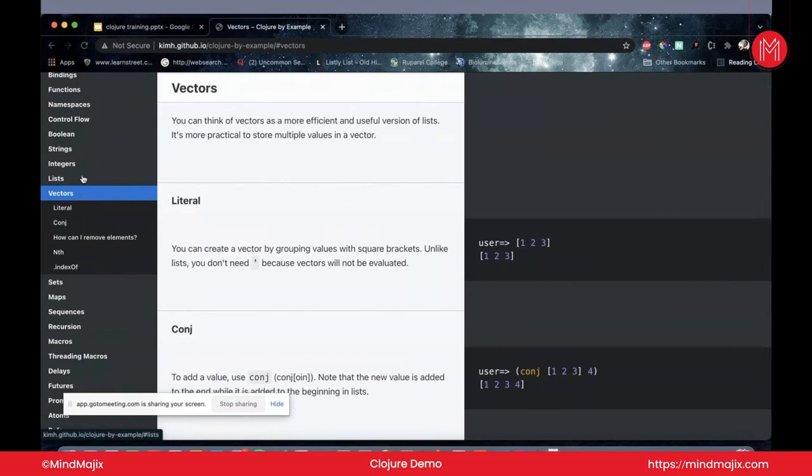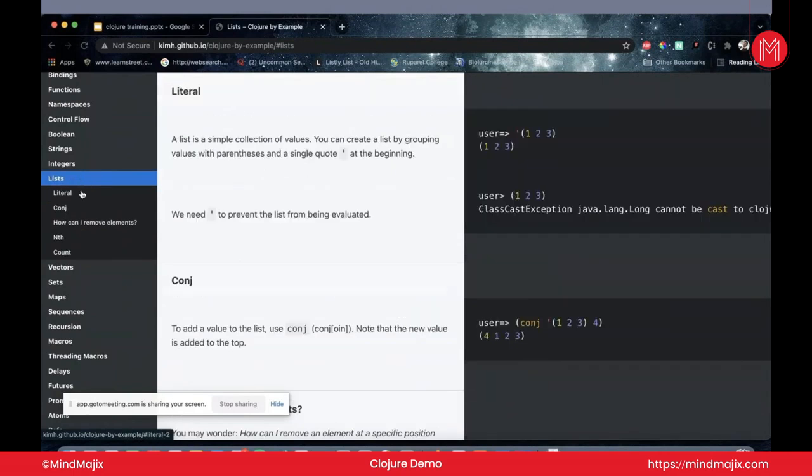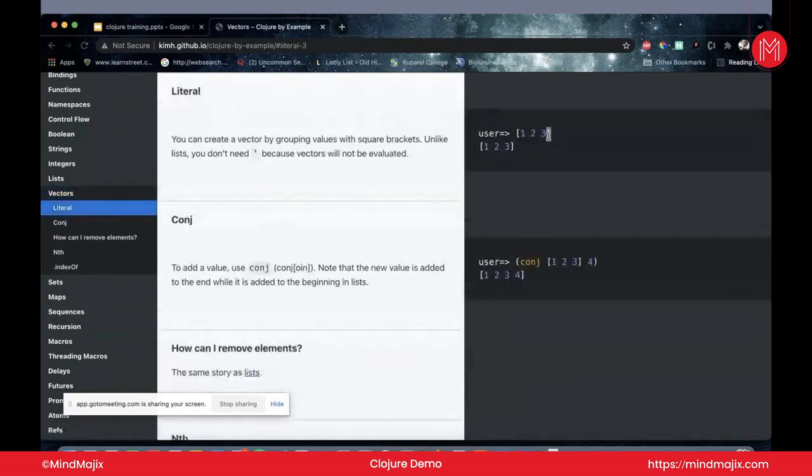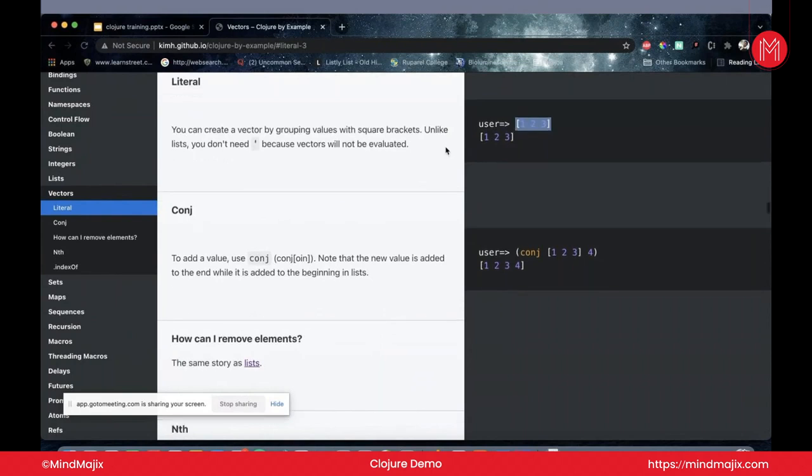So the first thing we will see is what vectors are. Lists are defined using parentheses, while vectors are defined using square brackets. Using the square brackets, the compiler knows that this is not a list but a vector. This is how we define a vector. In a vector, we don't need to add a single quote, because the Clojure compiler directly evaluates a list, and this is not the case with a vector.